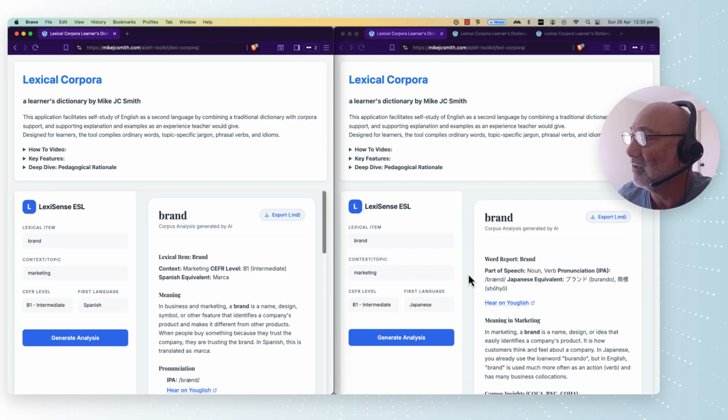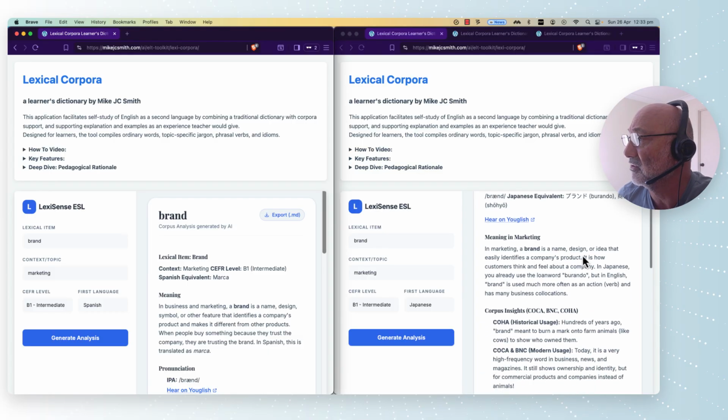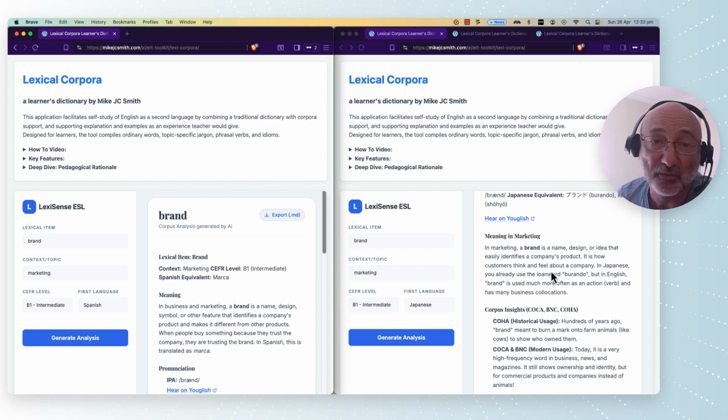And so on the right here now you can see the response for Japanese as a first language. So the Japanese equivalent obviously, and then also the meaning as well, referring to similar expressions in Japanese.